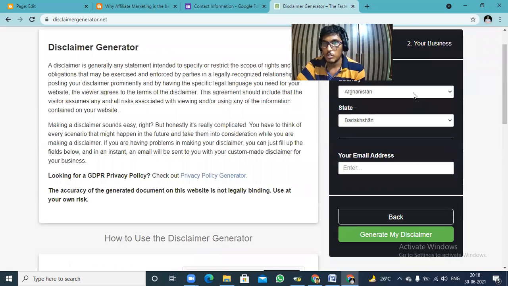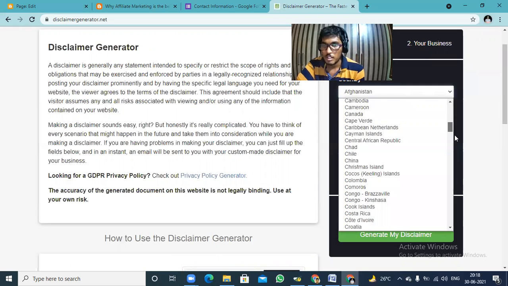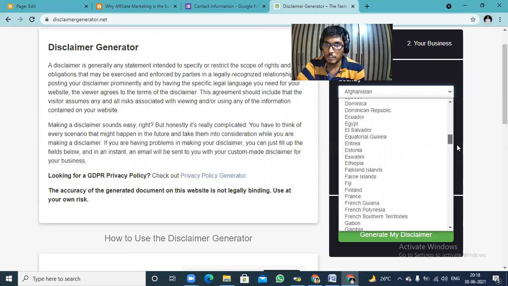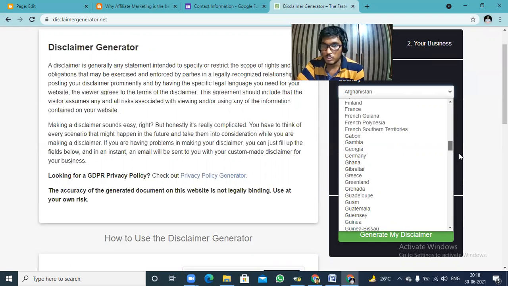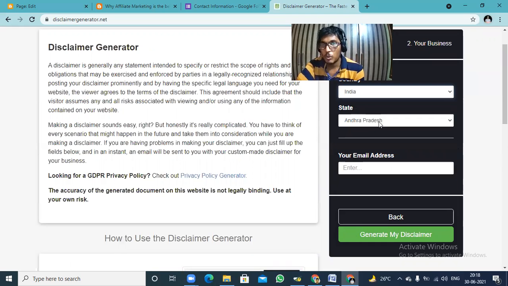Now you need to select your country and state, that's all. And then you need to enter your email ID here itself. Okay, now let's click on generate my disclaimer.